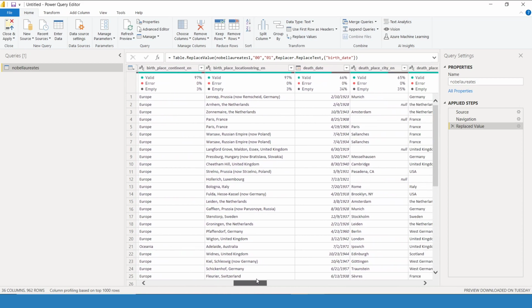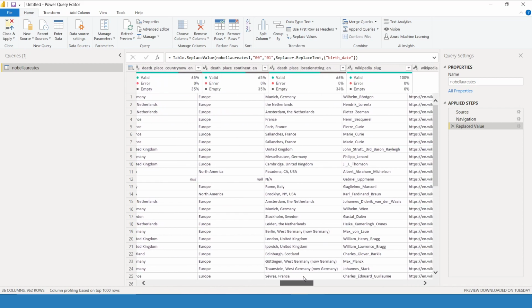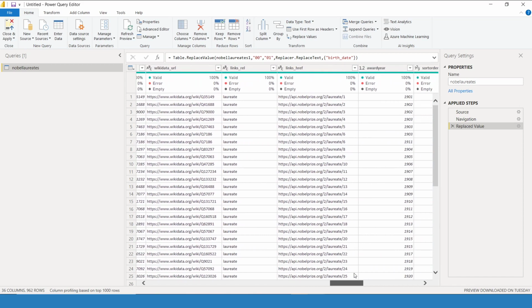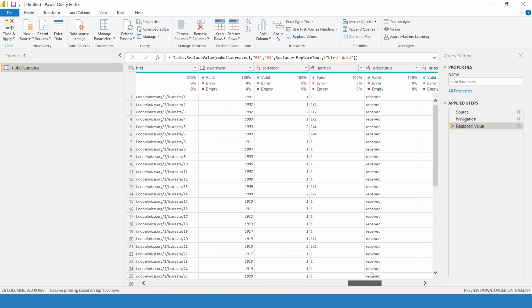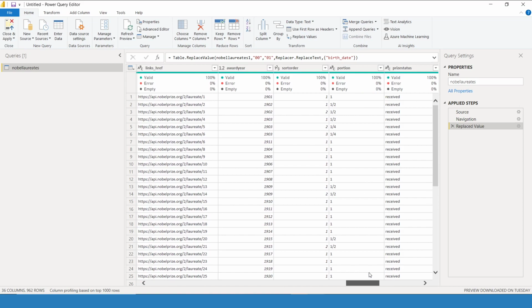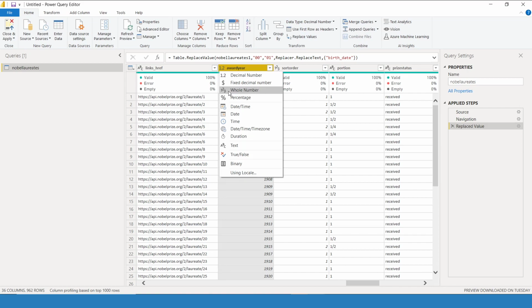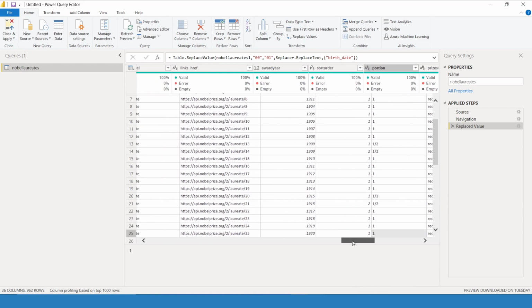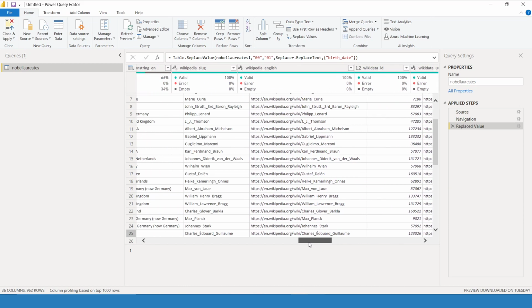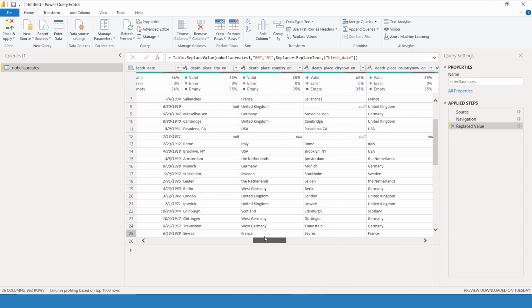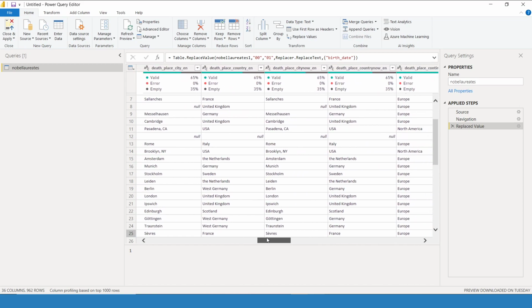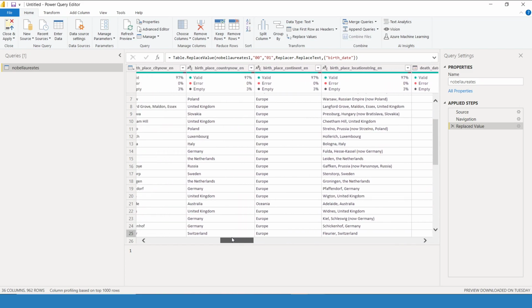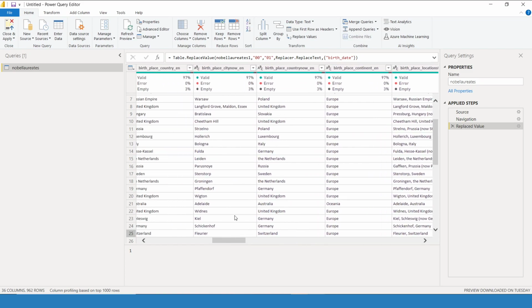All right, so other things you could do here, if you wanted to rename the column names, I did that for the ones that were relevant, but you can see here that everything that I might want to do in terms of column names, data types, so on and so forth, you do all that cleanup on your own. I'm not going to go into that in detail today, but I did want to show you that replacement for the birth date.